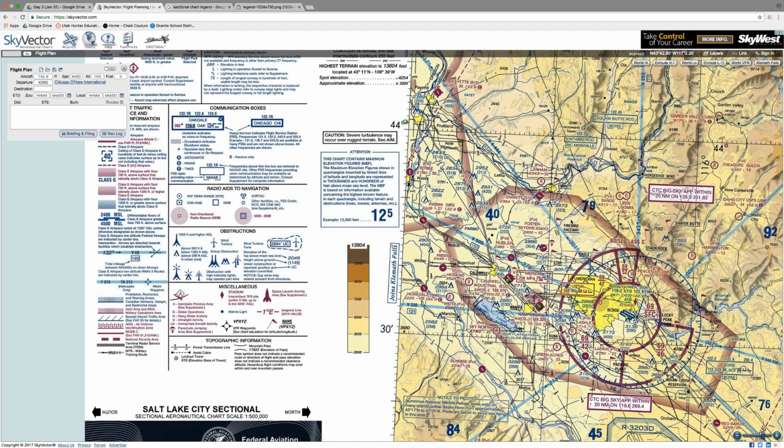The figures are based on the highest known feature in each quadrangle, including terrain, obstructions, etc. So those big bold numbers are your highest obstacle in that box.